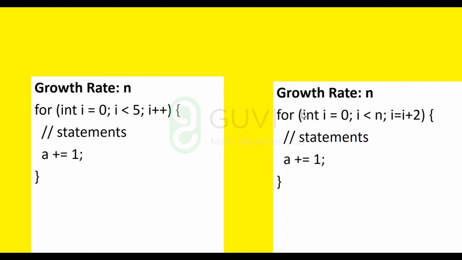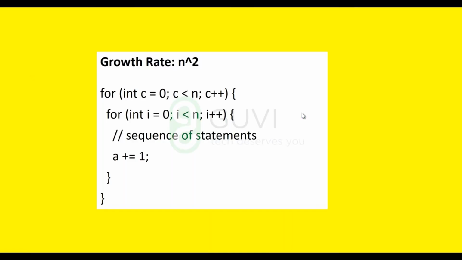So if it is 1000 elements, it will go for 1000 times, like that we are assuming. Okay, and let's assume you have one for loop over another for loop. So how would it be? It's like n cross n. The inner for loop runs for n times, the outer for loop runs for n times. So it is n cross n, which is n square.